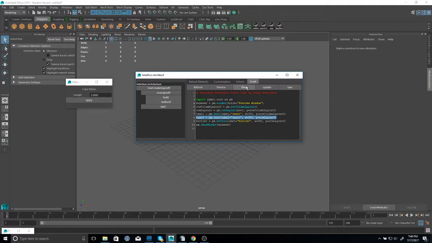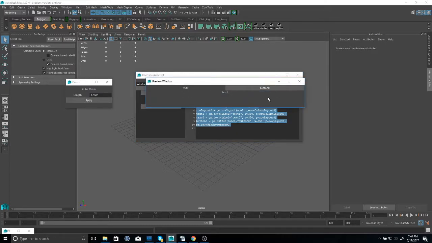And next one is preview. So what preview does is kind of like an execute from your scripting field. So if you select all of it and preview, it will execute the script.